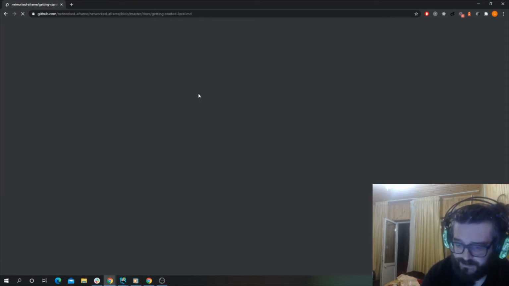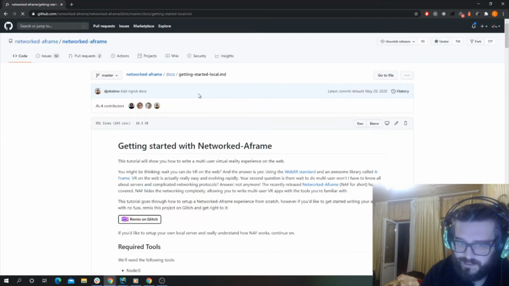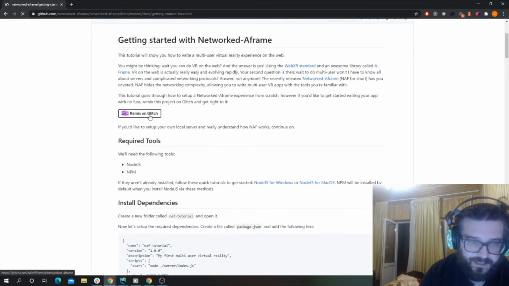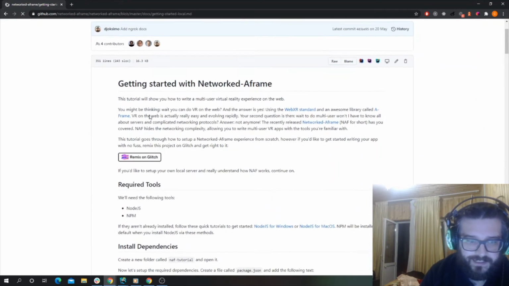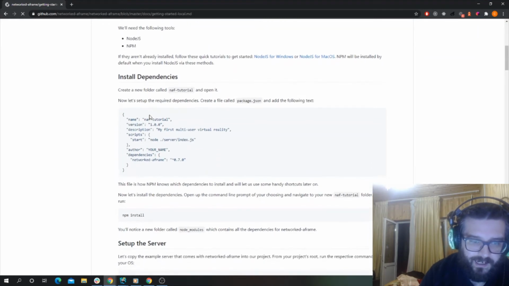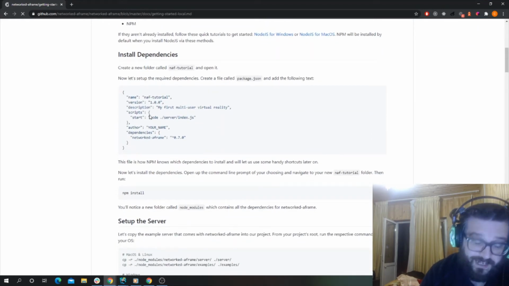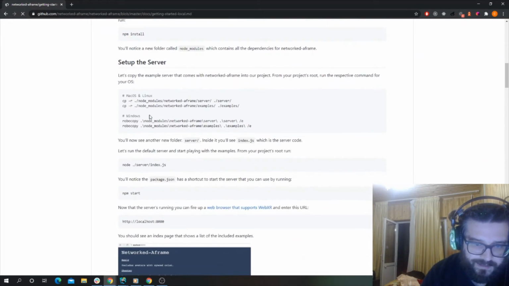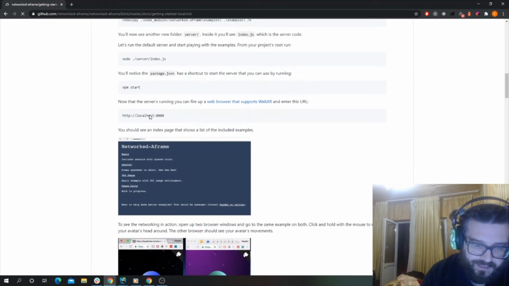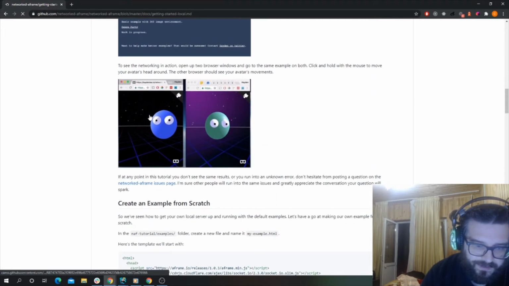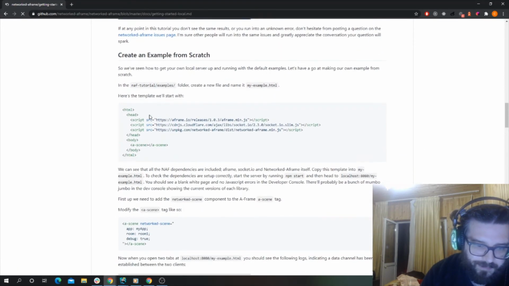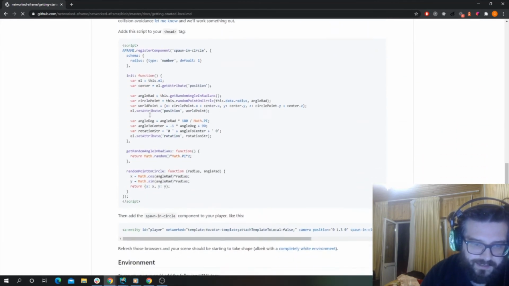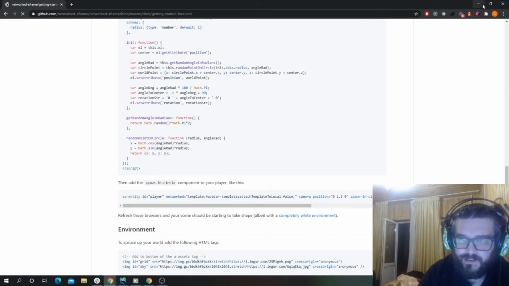Basically this project is a mix of this Networked A-Frame component and the environment generation thing, which I'll show as well. So this guide, getting started with Networked A-Frame, basically gives you a guide on how to get going. I'm running the actual app live, or the dev version of it anyway, on Heroku, which is quite nice as well. It just tells you how to set up your server. You just follow these instructions and it gives you everything you need to start from scratch. So I'm not going to go over all that. You can look at it in your own time. Let's look at my code.